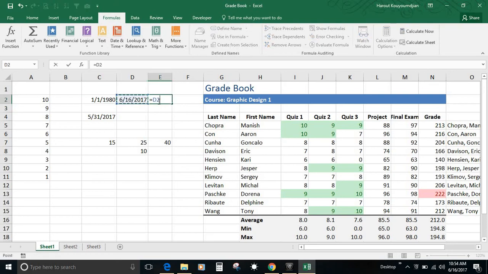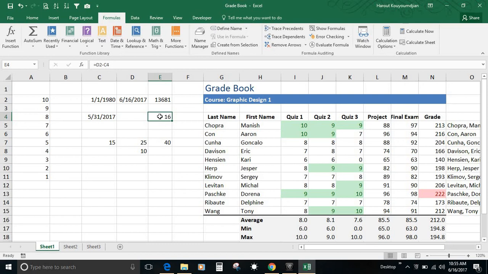And if you want to know how many days have elapsed from this date to this date, you click equals this cell minus this cell, and you get 13,681 days. Now let's say you want to know how many days have elapsed from this date to this date. What you want to do is click here minus this date, and you get 16 days. This is important if you want to know how many days a book has been checked out, when a report is due, how many days are left for a report, or when it's past due. This can be very powerful in your job if you have a situation that you need this in.